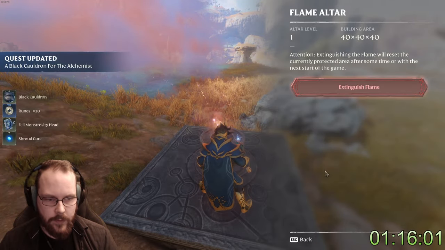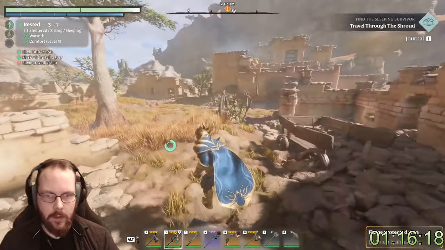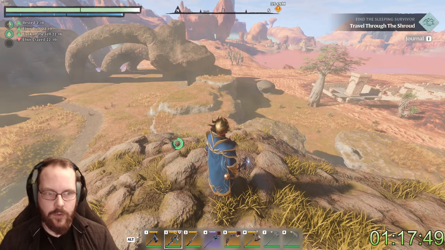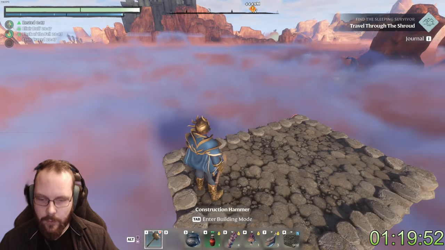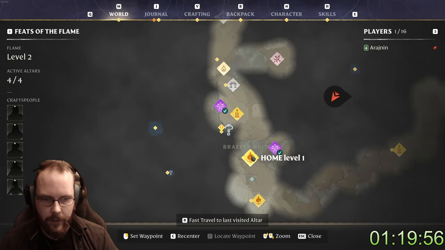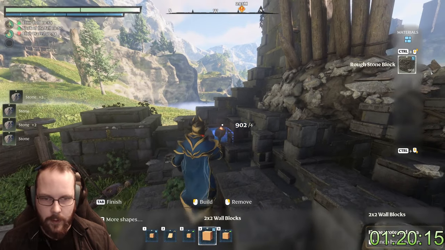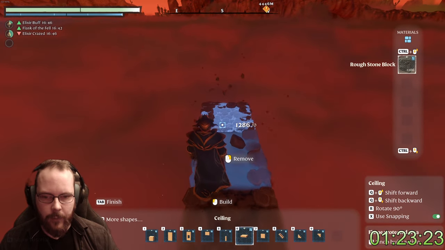Then we extinguish this flame. Okay, so now we just have to kill the skeleton and the monkey. Regen, regen, faster, faster. Make your brain work, Arajnin. Okay, but I don't have any more rocks, so I guess we will need to go back to this area. Okay, more stone, more stone, loads more stone. Actually, I don't need that many. I can see the shroud route from here.